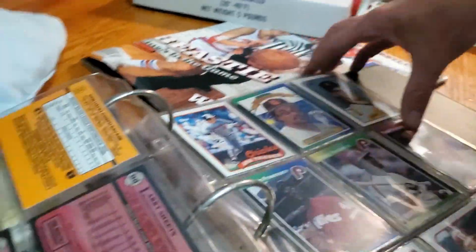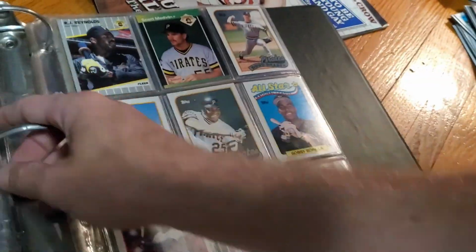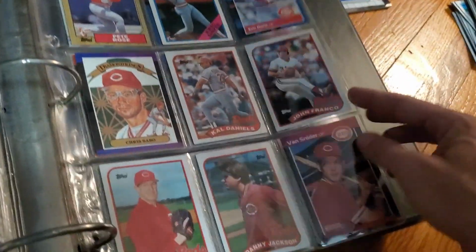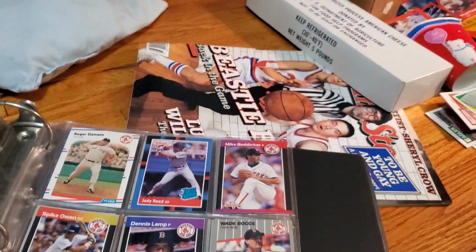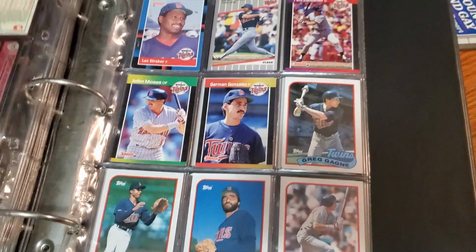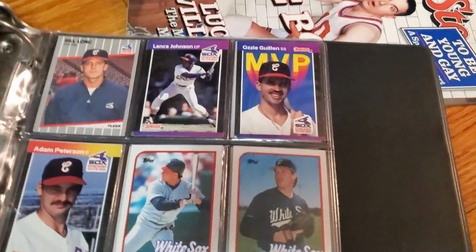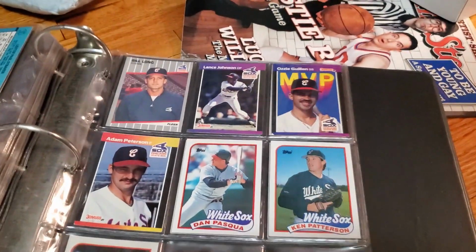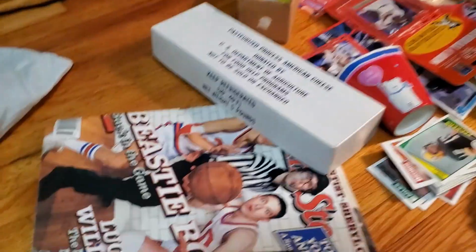So let's see. He might have some other stuff. We'll flip through this. Andy Benes, talk about a prospect I've missed. Let's see. Doug Drabek. There's a Bobby Bonilla. Let's see if he's got it. There's Sabo. There's a Clemens. Let's see. There's Wade Boggs. Wow. I mean, just a ton of neat stuff. Alan Trammell. Let's see, we've got Gagne, Ozzie Guillen. Ended up being a really good coach for years and years. Here's your Yankees. You've got a Dave Winfield, Ken Phelps. Let's see, what else has he got in here? Oh, all right, let me see.